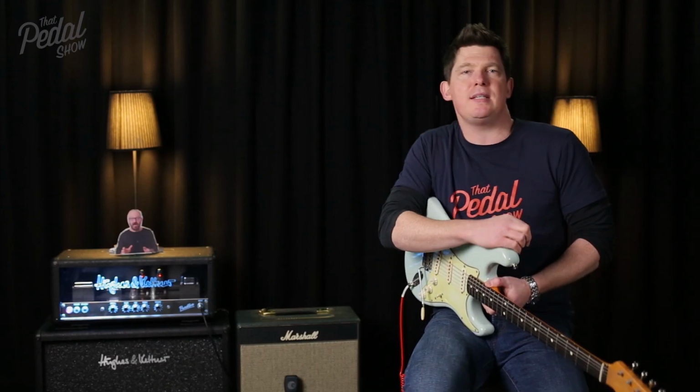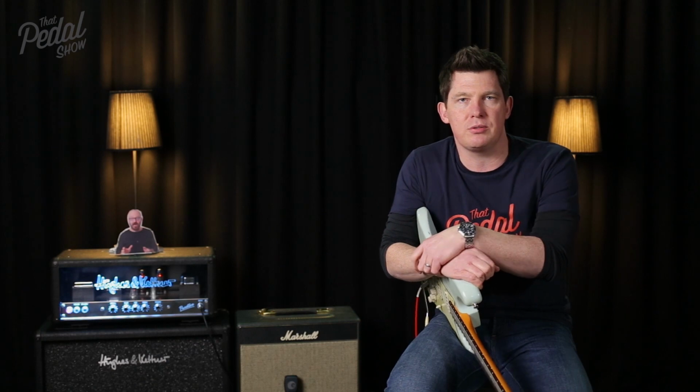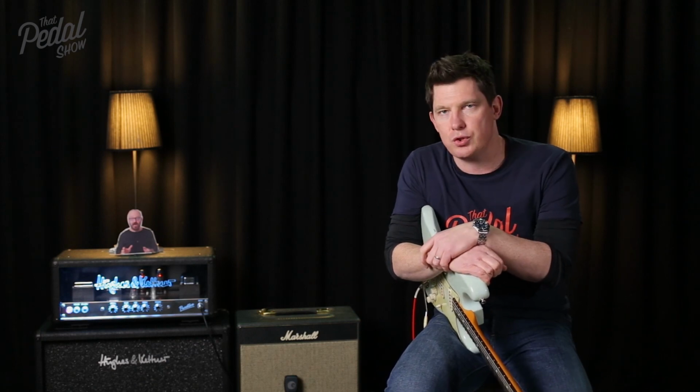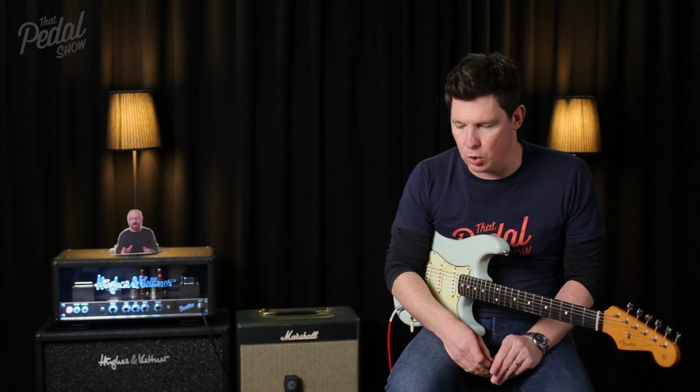Right, so Uni-Vibe is a 4-stage phaser, made very famous in the late 60s, of course, thanks to a certain Mr. Hendrix and another Mr. Trower. Plenty of people make a sort of modern remake, a vintage reissue, as it were.